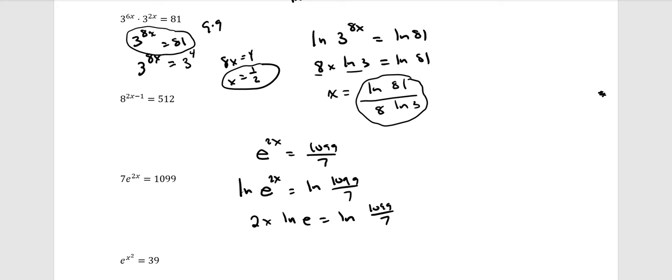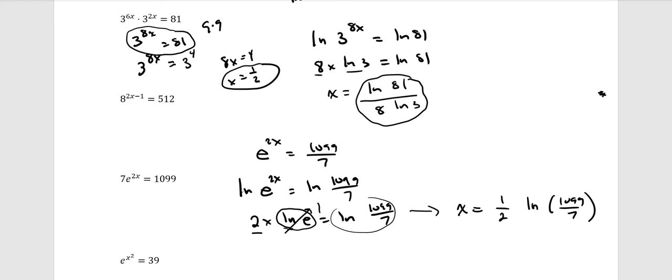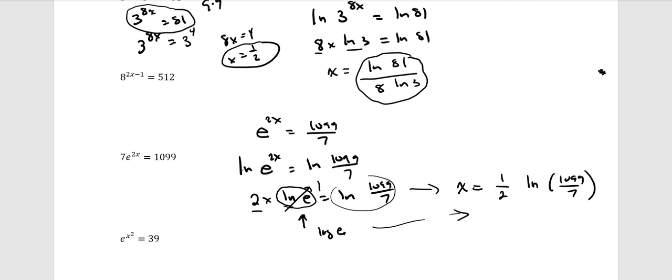And had we used base 10, we would have log base 10 here, but we would also have log base 10 on the other side. And you would just divide out the log base 10. It doesn't really matter. But since natural log of e is 1, we can then say, okay, x is equal to, now we're just dividing out the 2. Let's see, how about we write that 1/2 natural log of 1099 over 7. The only thing that would have happened had we chose to use base 10 is right here, this would read log base 10 of e, and you'd still have to divide that out, so that would be sitting over on the other side, but it's really no big deal. Generally speaking, though, if you see the natural exponential number, I would just use natural logs for sure.